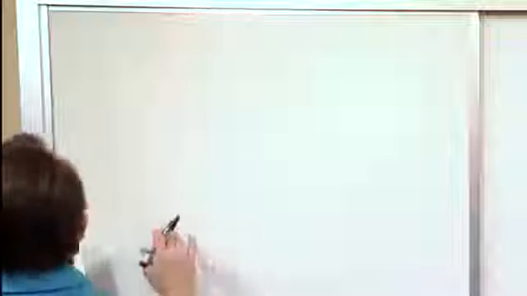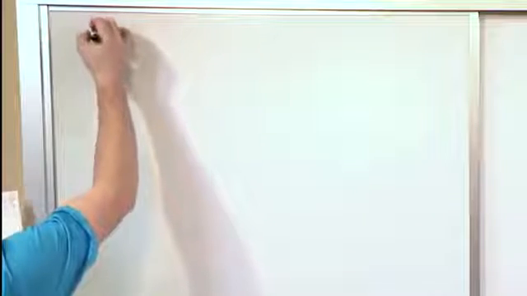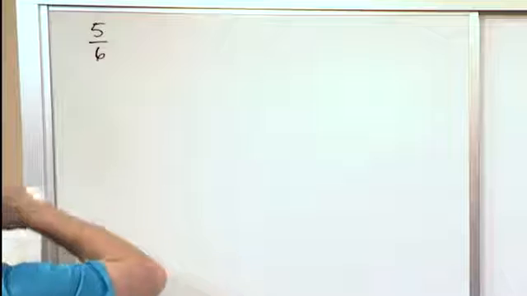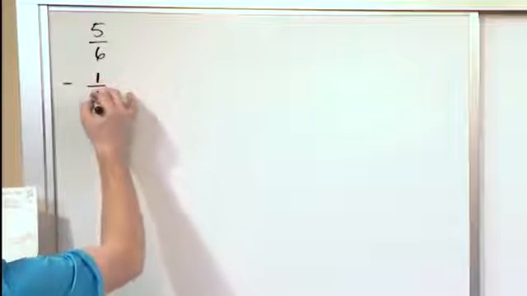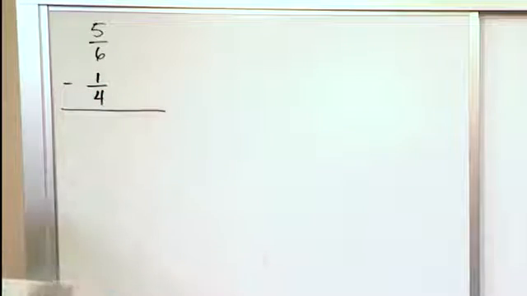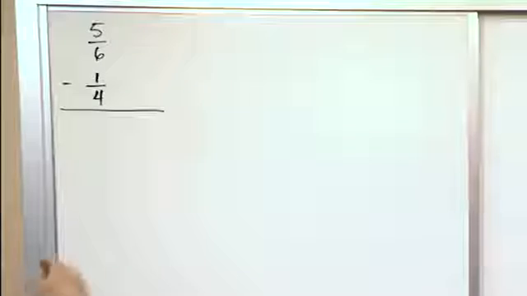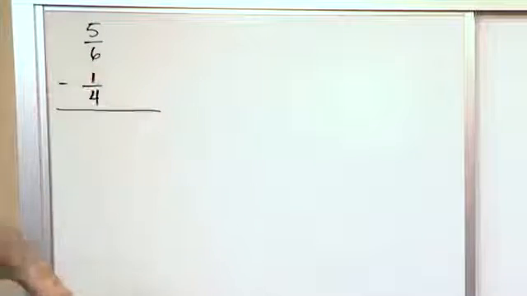So what we're going to have then is, what if we have the fraction 5/6 and we're subtracting from it the fraction 1/4? We want to subtract these, but we see right away that we do not have a common denominator. We have a 6 and we have a 4.